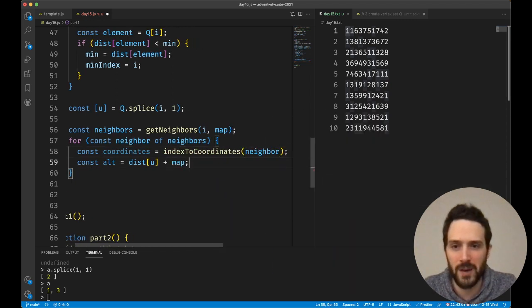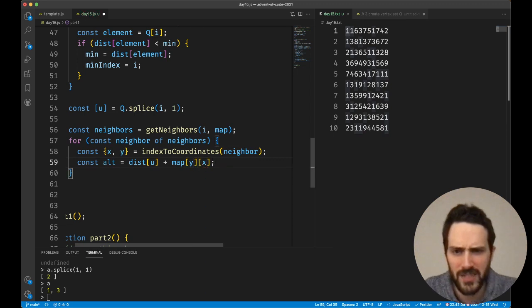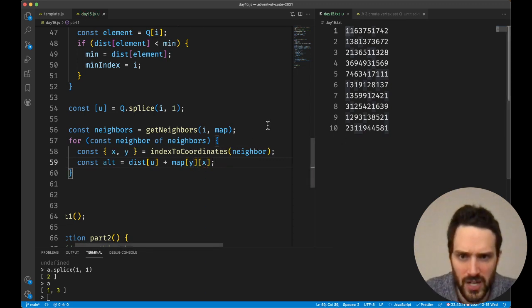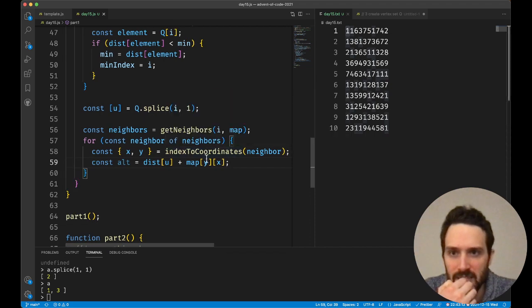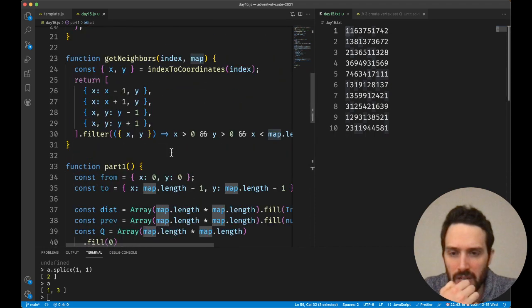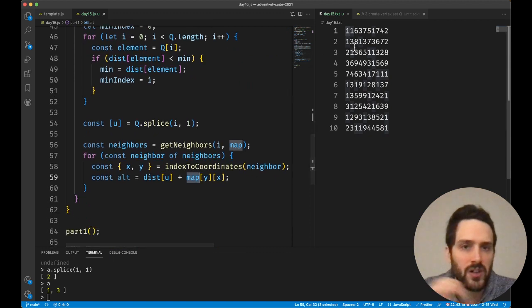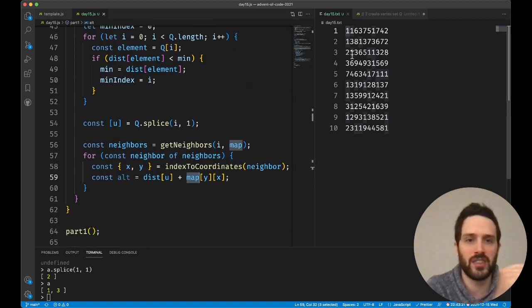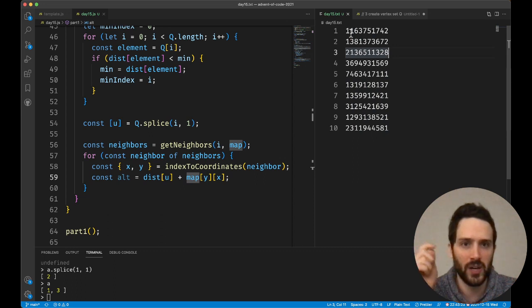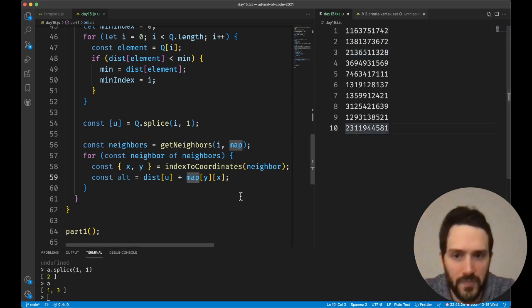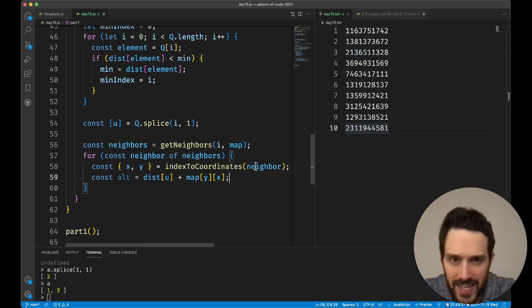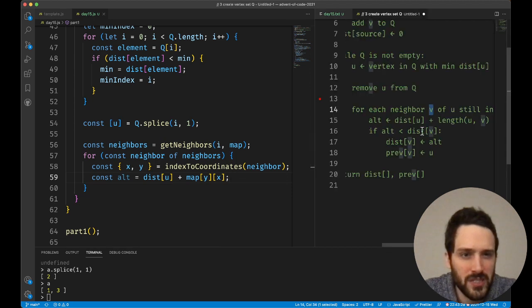And now we can do map of, actually here, let's say xy, map of y of x. I believe this is how we should be doing, yeah, y and x. Okay. Yeah, so our x is from here to here, and the y is from top to the bottom. That's why we're doing it that way. So we should be good here.